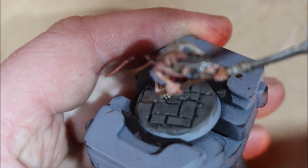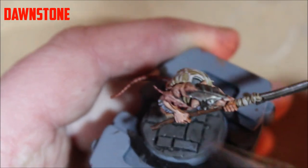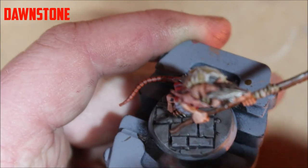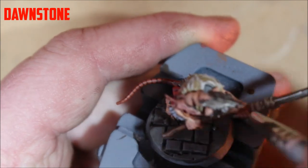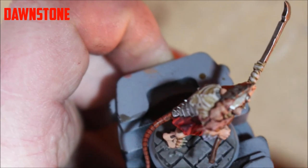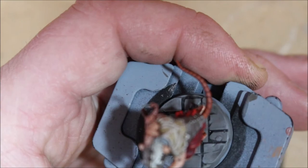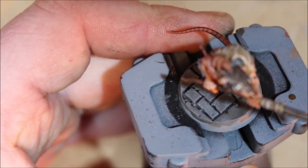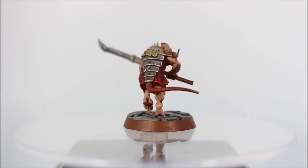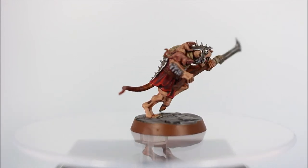And then once it's dry, I remember I had to put mine next to the heater because it was taking so long to dry. I went with a drybrush of Dawnstone, which I keep thinking is called Dawnstone Grey, but it's just called Dawnstone. It's a very subtle highlight, hard to see on the video, but once it's finished, they really stick out. Just remember, keep very little on your brush and let it build up layer by layer. And then of course, I went with a brown, Mournfang Brown, around the edge of the base, just to keep it in with the theme that comes with the box.